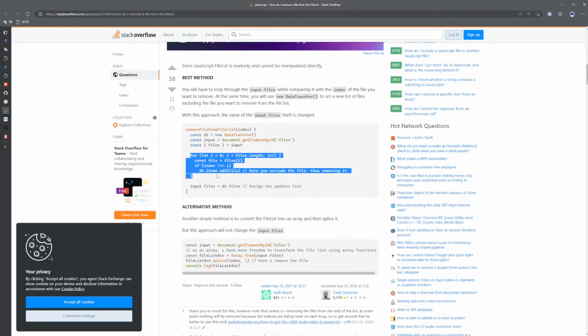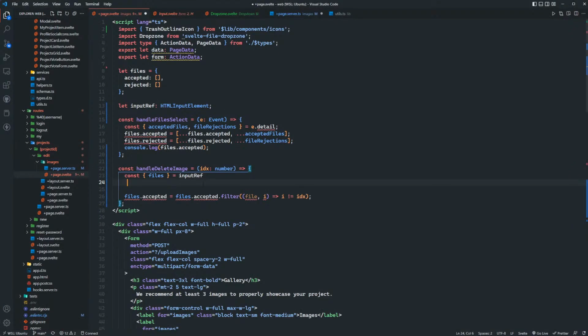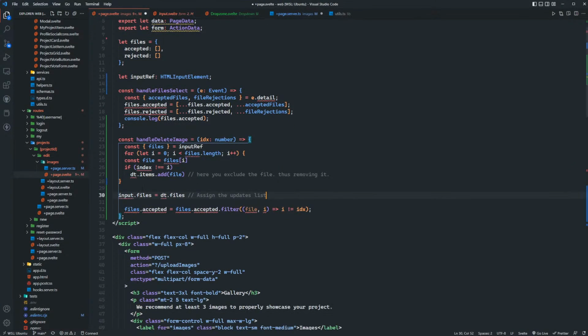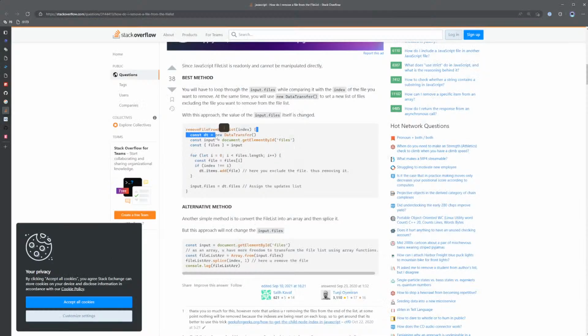And then it goes over the files, and then I can check if the index is equal to the index that I'm passing in to that function, and then assign the updated list. So this is data transfer, what he set up. So I guess I have to do this as well.